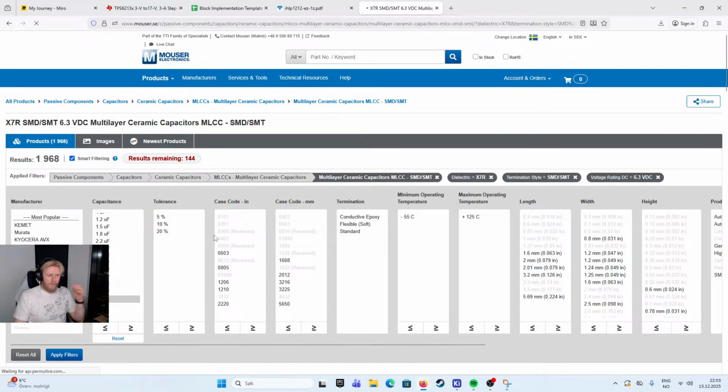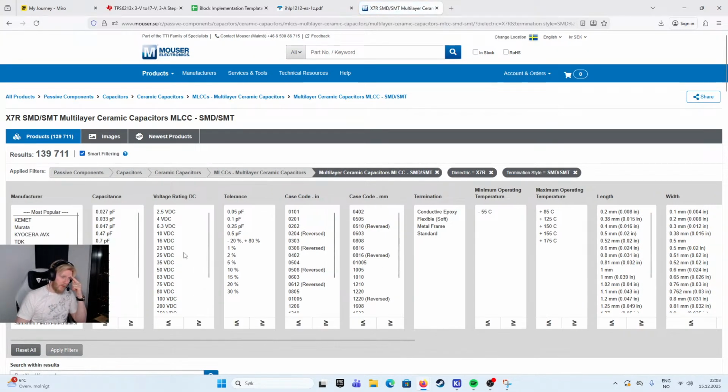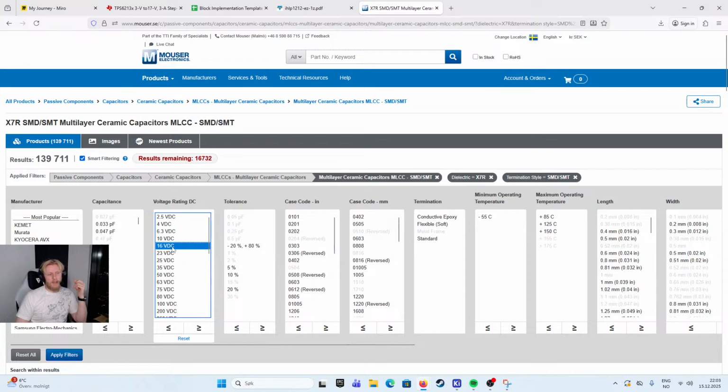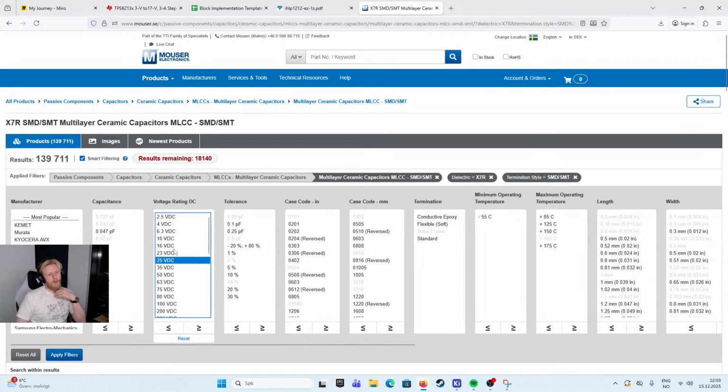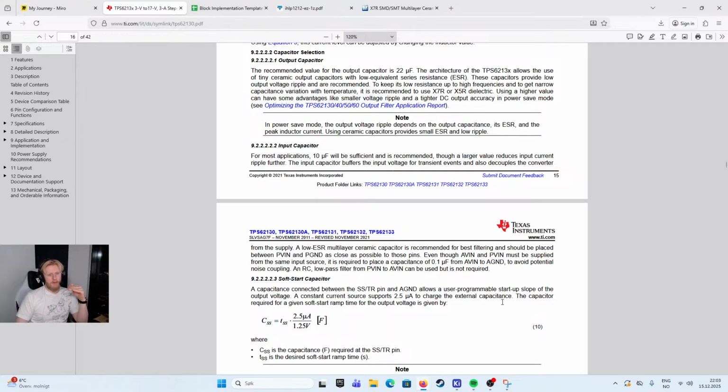And now the voltage should be maybe at least 16. We have the 12 volt output. But maybe we should do 25 and up, I mean. Because 16 is below the DC-DC.